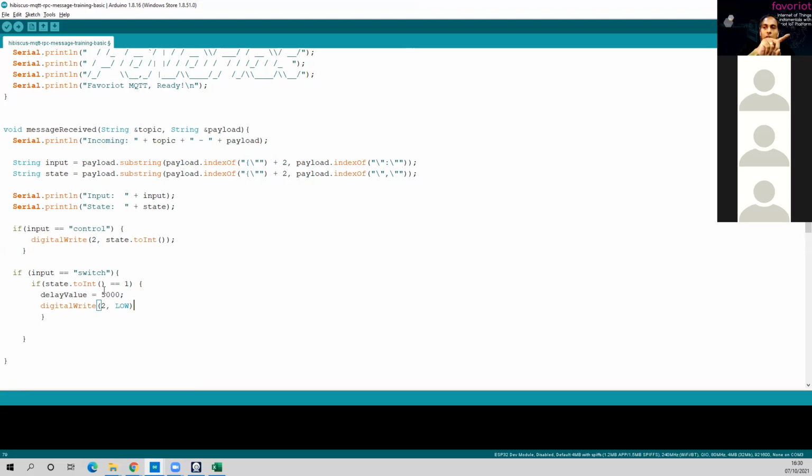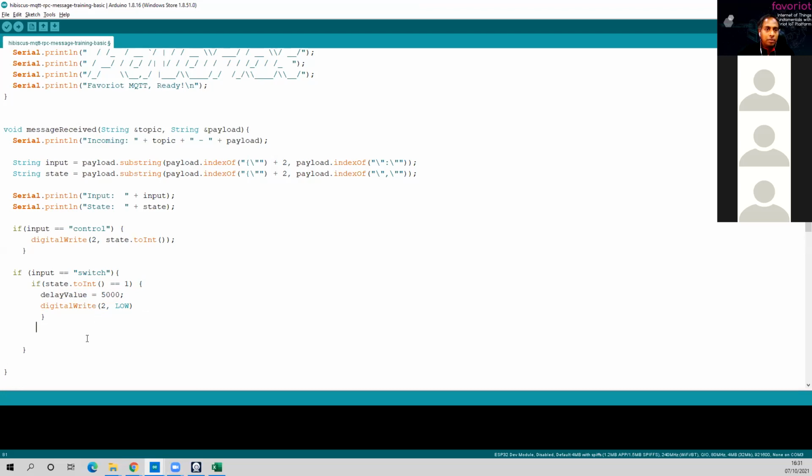Now when we switch the code here, I click the switch, make it 1, right? It will change the frequency of sending the data to 5 seconds. So that's what it means. At the same time, I want the LED light to be on. So that's what it means.